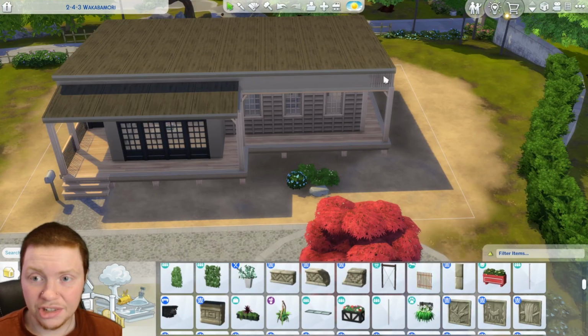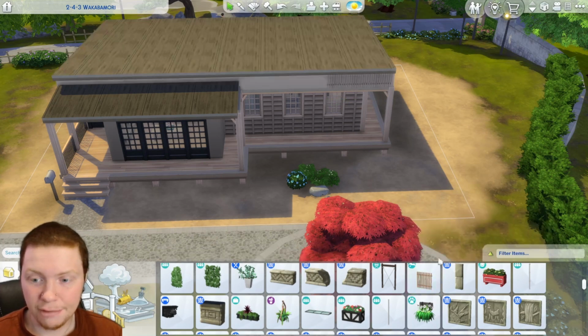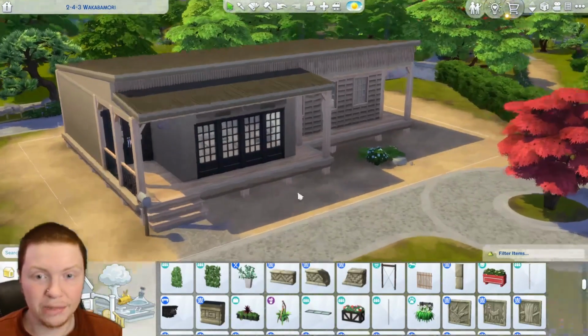Something we could do is actually incorporate these from the Snowy Escape pack that we can then just branch off and put all the way across this very plain section, which I think already looks way better. There we go. I feel like that looks pretty good for our roof now. I'm actually pretty happy with that.